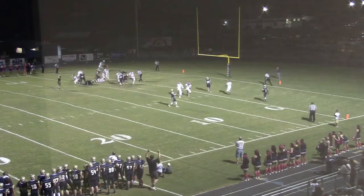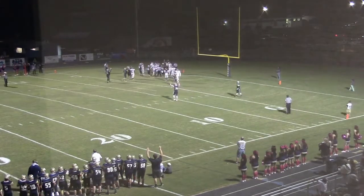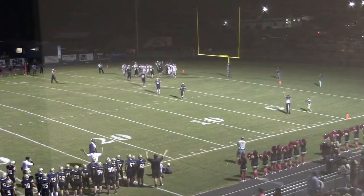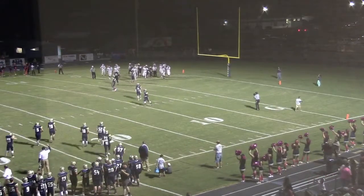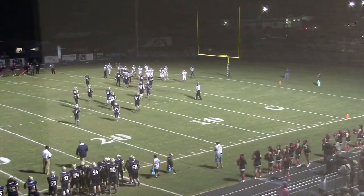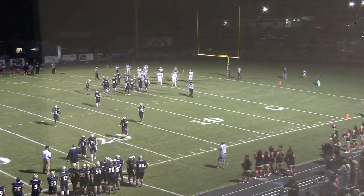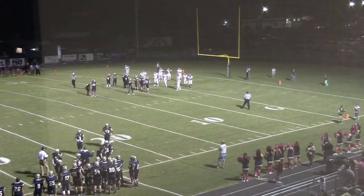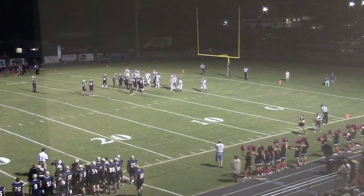Run up the middle, and the ball comes out. It's bouncing about 9 yards deep in the end zone, and who recovered it? If it had gone out of bounds, it would have been the Bulldogs' ball. It's recovered by Brantley County for a touchdown. And it's 6 points. That ball was bouncing probably about 6 yards, hopping up and down. And then nobody from Toombs could grab it, roughly 8 yards deep in the end zone. And the Herons have scored on the opening drive to take a 6-0 lead. That ball was coughed up as the back got very close to the goal line.